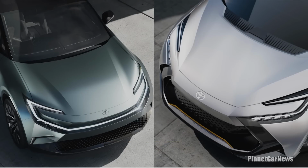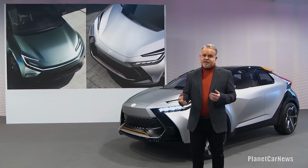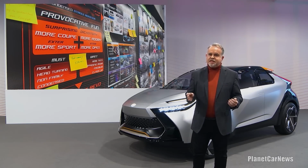It's important that each and every one of our vehicles remains true to its individual design concept. How we express this identity will evolve within each vehicle. We'll be revealing two executions here today. In Europe, the C-HR is very close to our hearts. At ED Square, we not only played a part in the overall vehicle concept, but also the two concept show cars. With the original C-HR, we have created a new genre within the C segment.